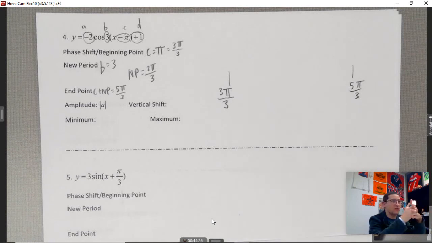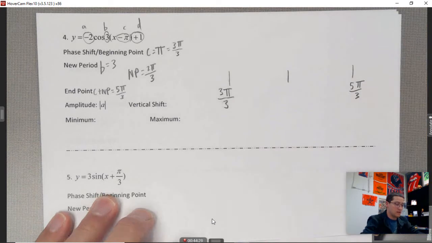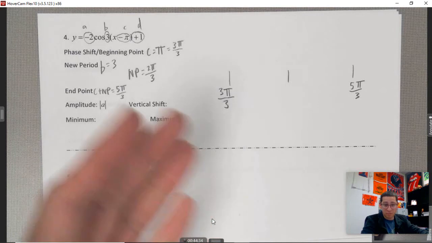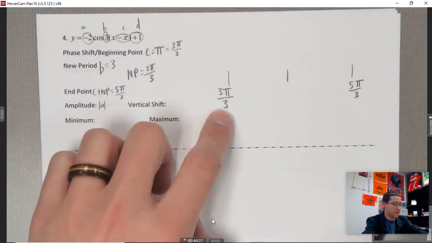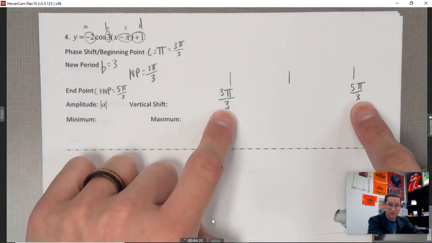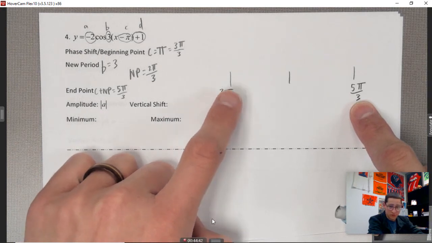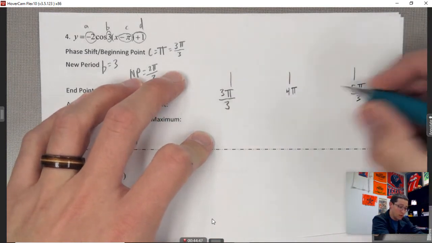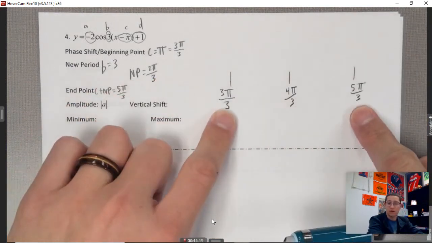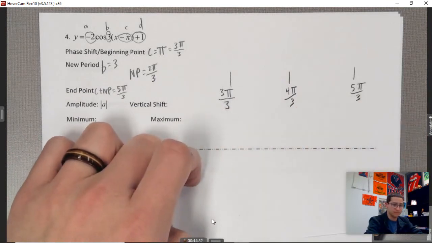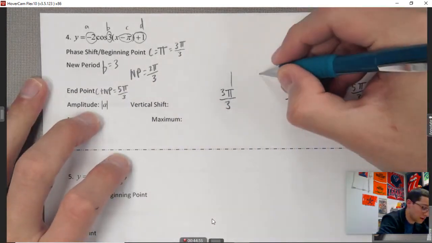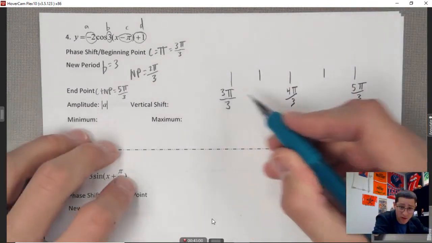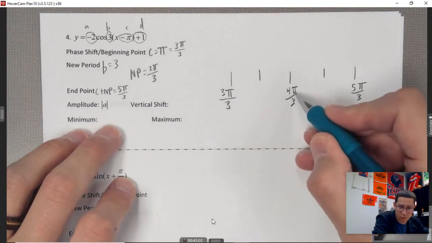It's too hard to think about what the halfway point is when it's just pi. But if it's 3 pi over 3, now you can pretty easily find the halfway point. Well, it's 3 pi over 3 compared to 5 pi over 3, right? So what's halfway between 3 and 5? 4. So it's going to be 4 pi over 3. All right, so you keep those thirds in the whole time. Okay, and then here and here, these are a little bit funky, but that's okay. 3 pi over 3, halfway between with 4 pi over 3.